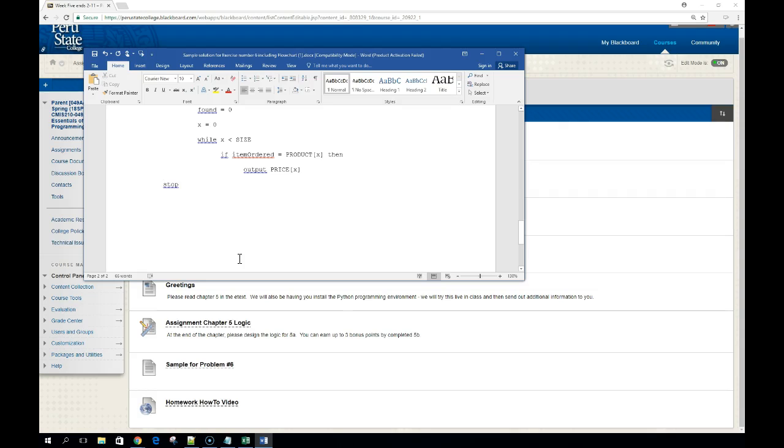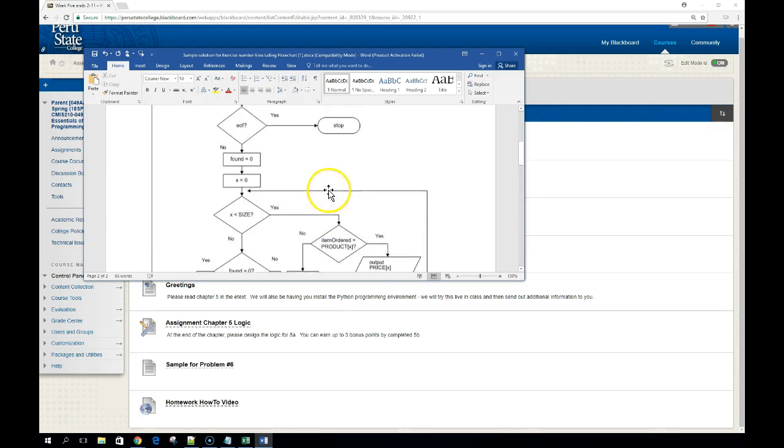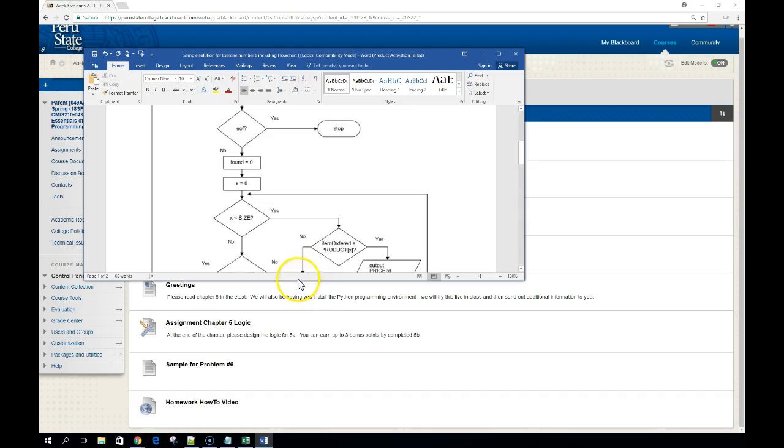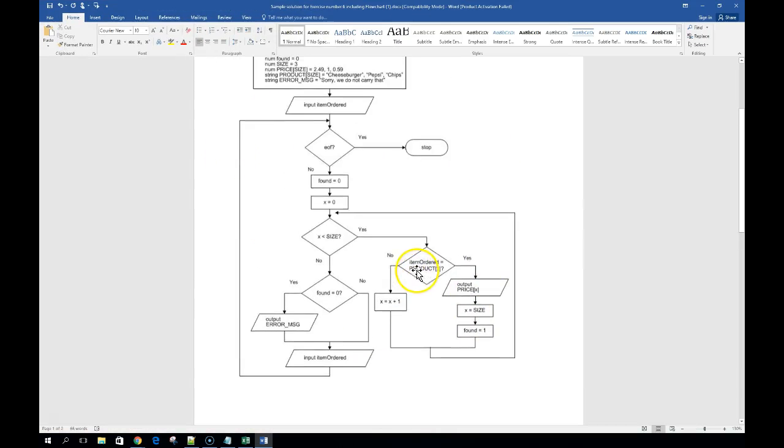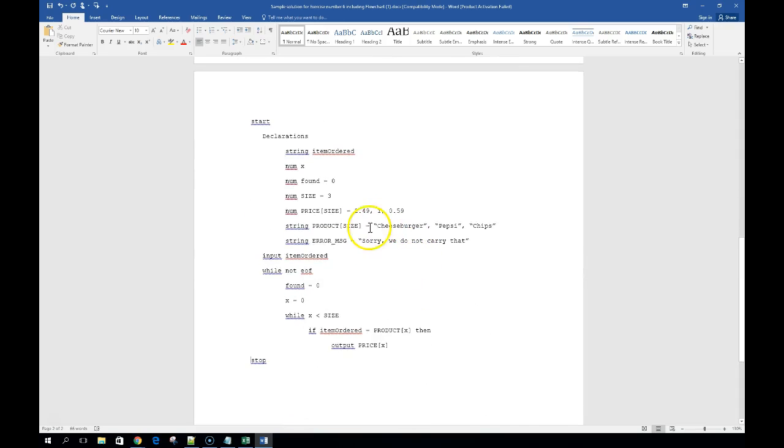So as you loop through a classroom, probably the best way to do this in a modular scalable method would be to use a nested loop. So you have a loop inside of a loop. Well, they're not scary. We had one here. So if you look at this, we've got a loop inside of a loop here. So they're not horrible and scary. This is a loop within a loop.